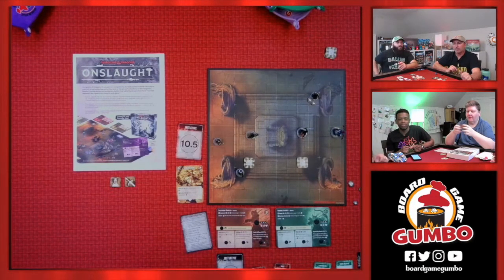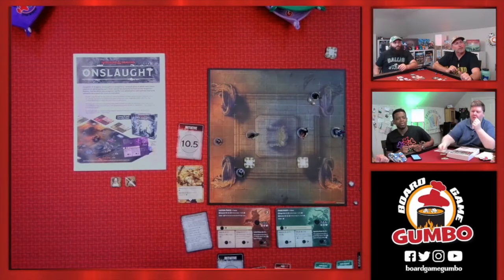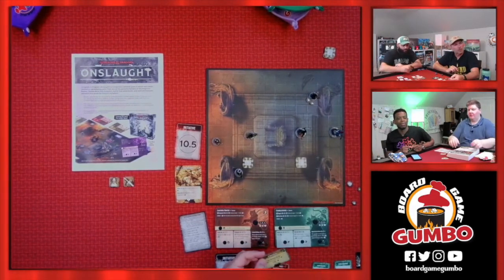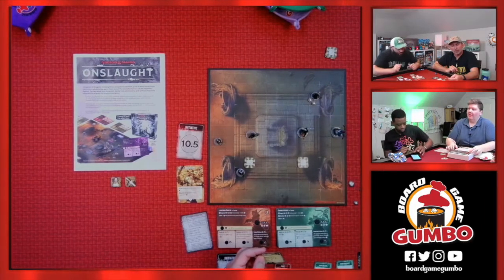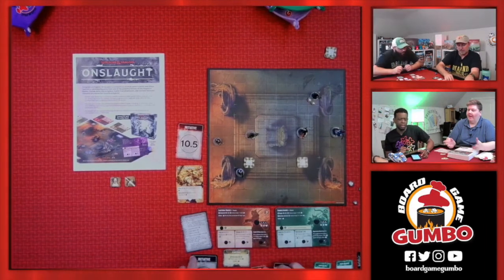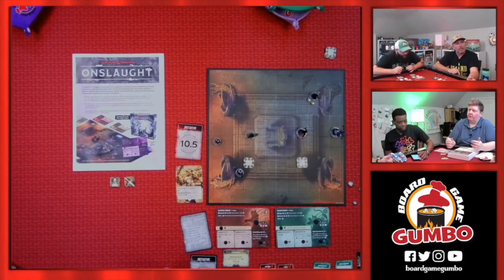So the flame tongue does have a special rule, which I've already explained to them, but I'll go ahead and explain for the audience. If he attacks a goblin with the flame tongue, the goblin just immediately dies. But the flame tongue also burns you in the process, dealing you a point of damage, and you drop it. That's nasty. But if you end the game with it equipped to one of your characters, it's worth 3 additional victory points.